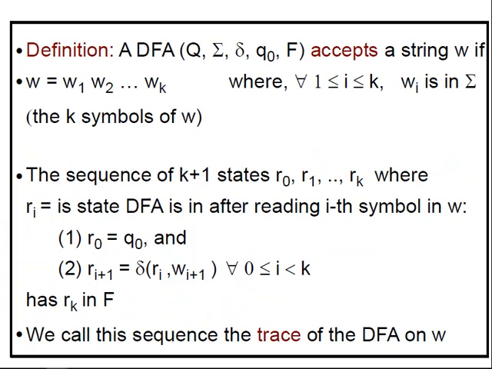So far so good, but we're interested about computation. So here is the definition of computation. We're going to see that a DFA accepts a string w if the following things happen. You can write w as w1, w2, ..., wk, where for every i, wi is a symbol in Σ. These are just the k symbols of w.